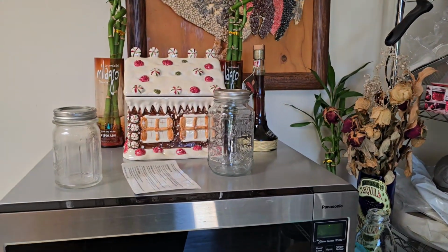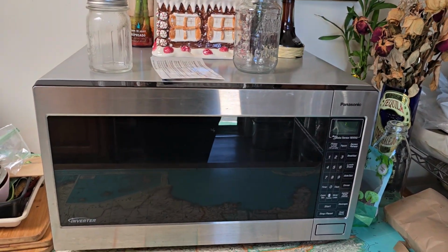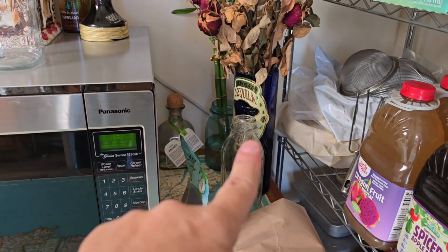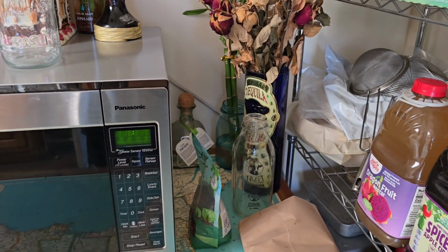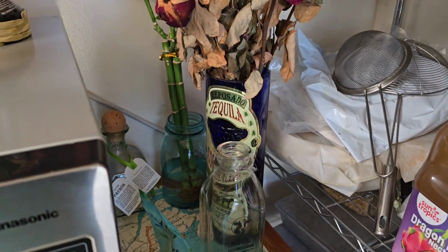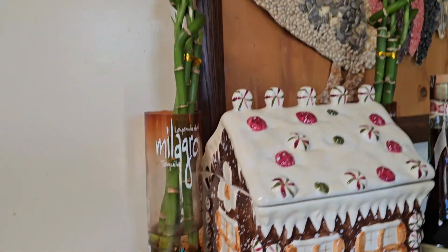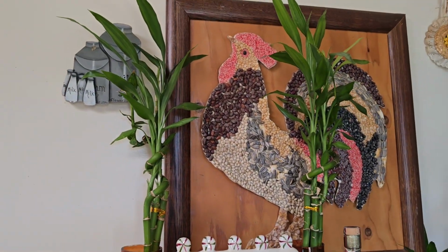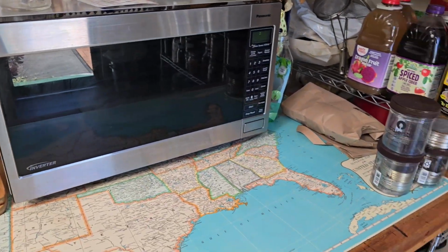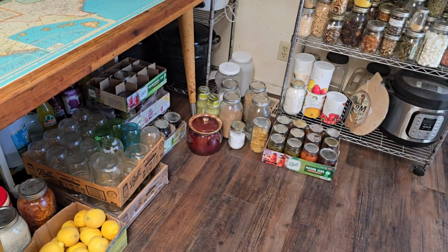So this is my microwave, my table. This is going to be moved over, so I'm going to have room over here. You'll see tequila bottles. We have people give us tequila bottles, and then my husband makes vases out of them, and glasses. Like these right here, Milagro. I've got my lucky bamboo up here. So I'm showing you guys a little bit of my kitchen that you haven't seen. But yeah, this is my mess. So this will all be organized.